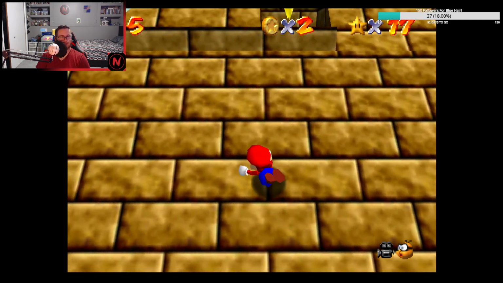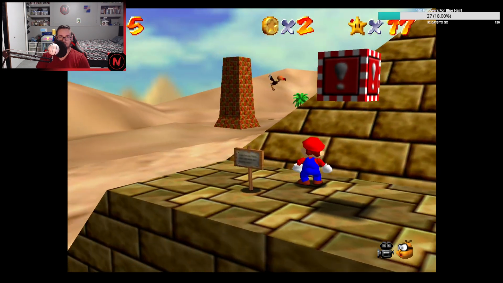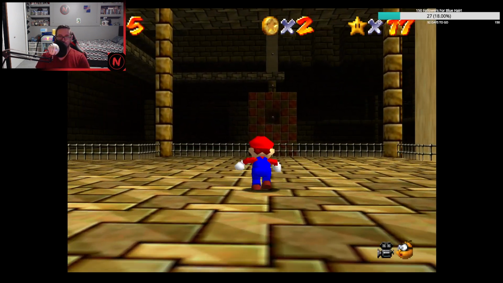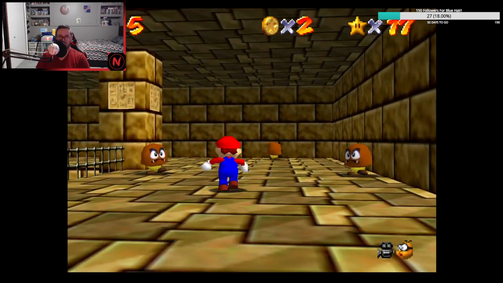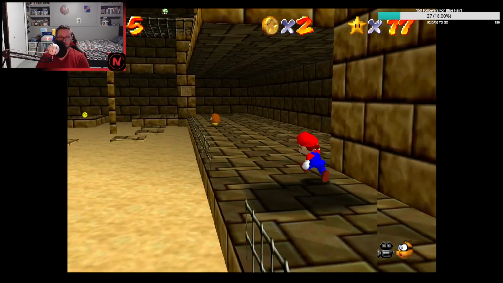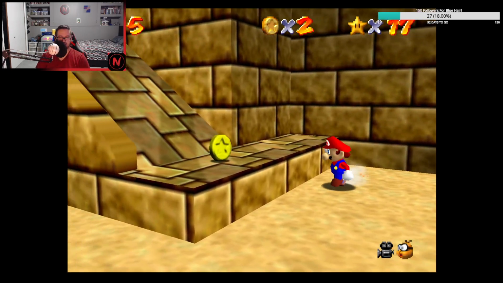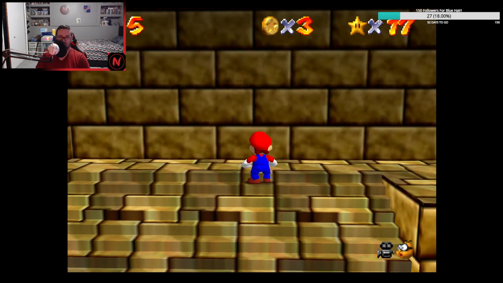Wait, how do you get that? Oh, you actually have to go in the pyramid, don't you? I think you do. Pretty sure you do. So we're gonna do it. Yo, yeah, you have to go up. Somehow. Don't remember how. Just gonna find out. Holy! Close one. I know the boss battle's in here. Get out! Okay.